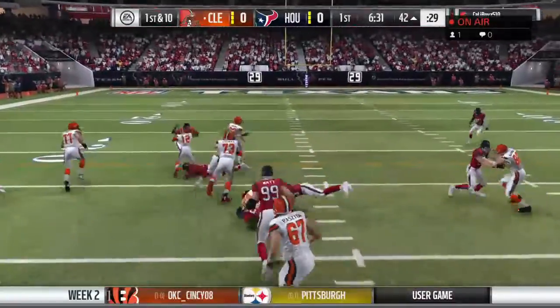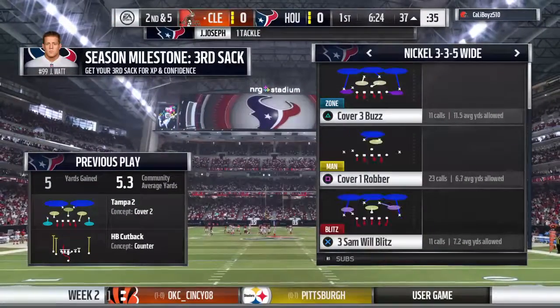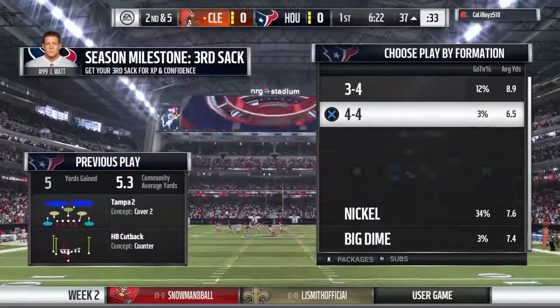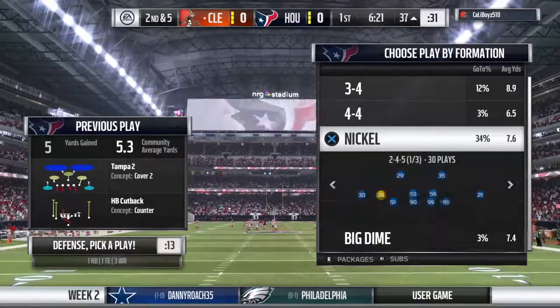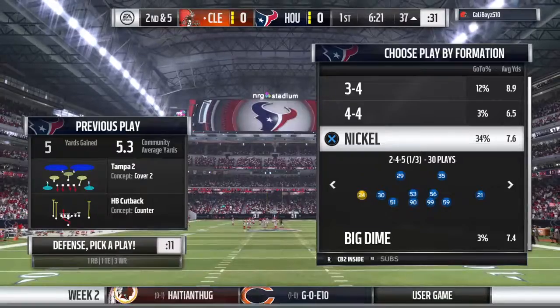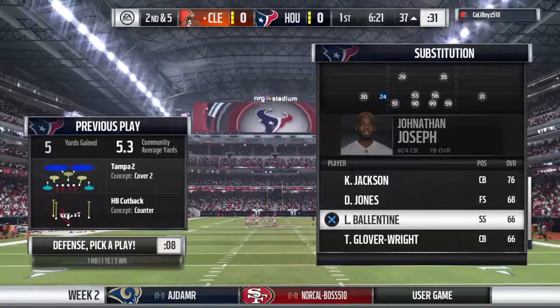Now a handoff here to his running back. And able to push his way forward here for a good little gain. Give him 5 on the carry there, and it'll be 2nd down. And a look now at the defense for Houston. Jadeveon Clowney was the number one pick in the NFL draft, and it was with good reason. An absolute athletic freak. Now he's trying to add consistency to his game.